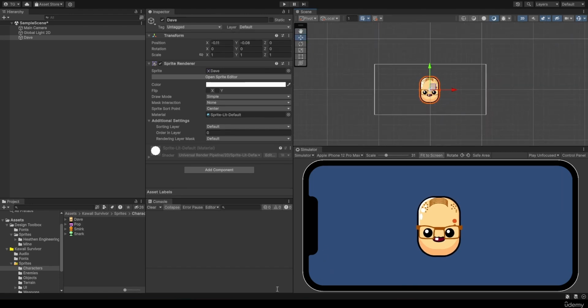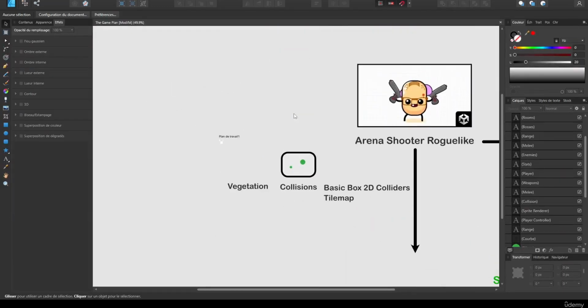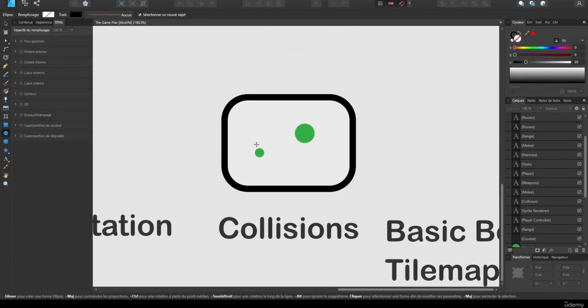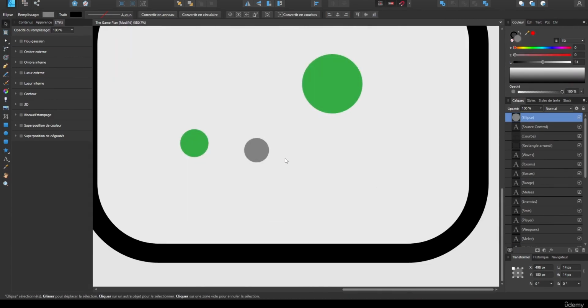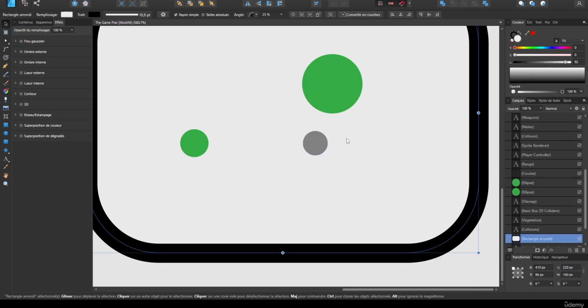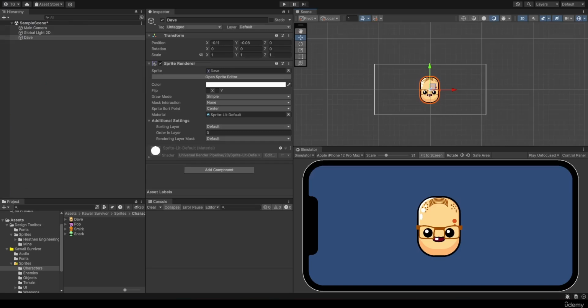Because ideally, later on, we will have an arena. Remember? And inside of our arena will be Dave. And Dave needs to collide with the walls of the arena. So if he needs to collide, we will need a collider, right? But this is not the first thing we want to use here. Another way to move an object in Unity is by using physics.